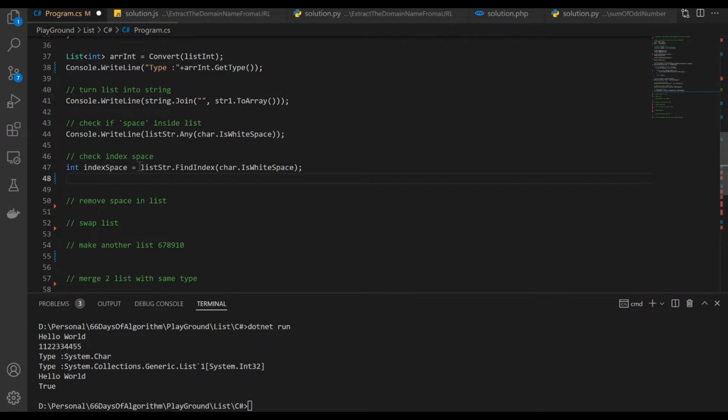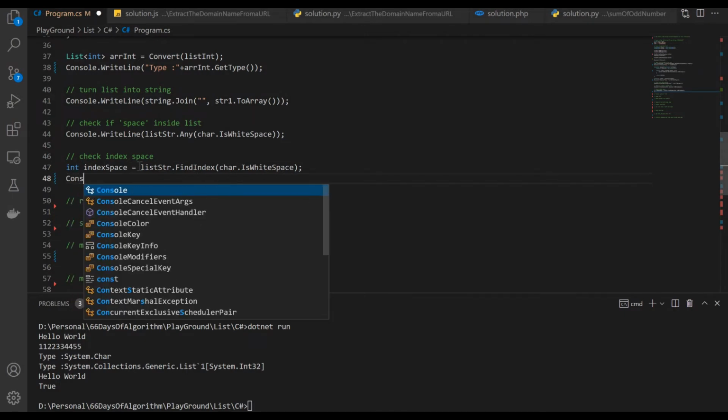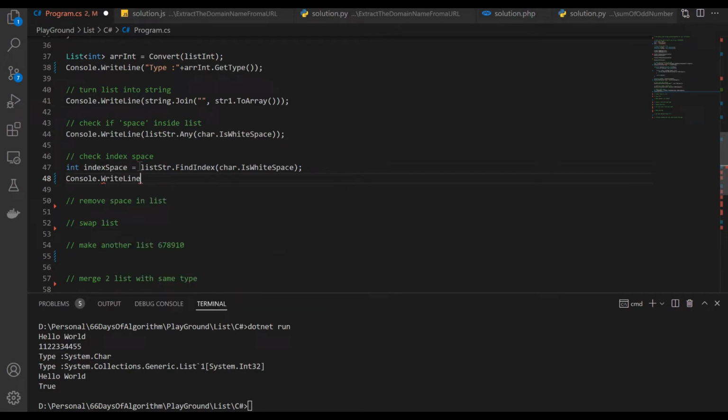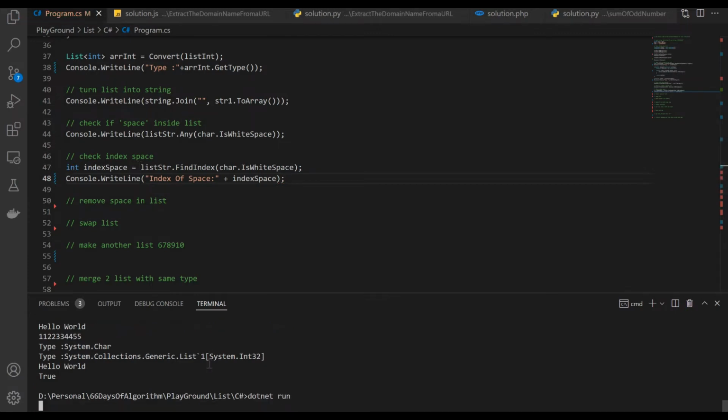Then you can just Console.WriteLine this one: index of space, just say plus index space. Okay, let's check this one. It says index of space is 5.